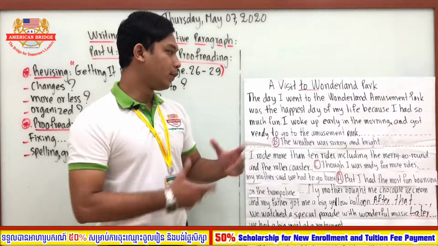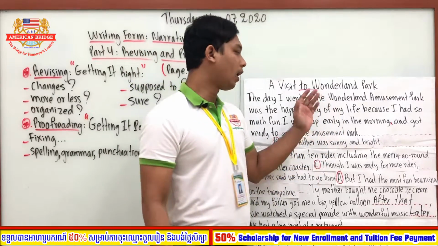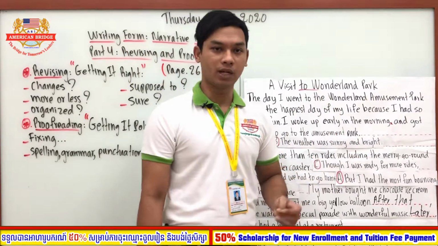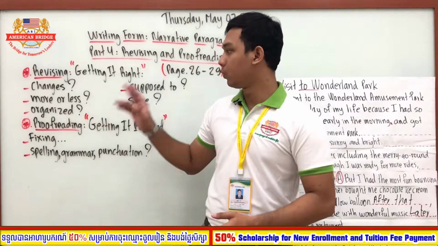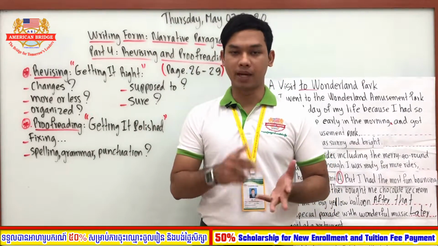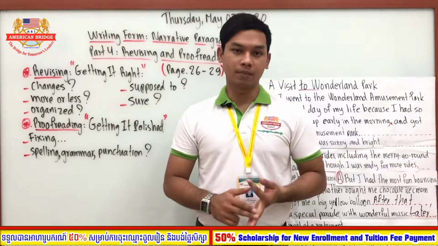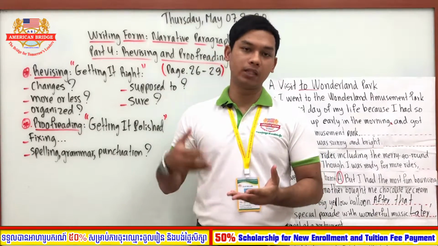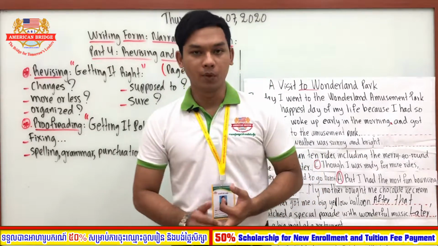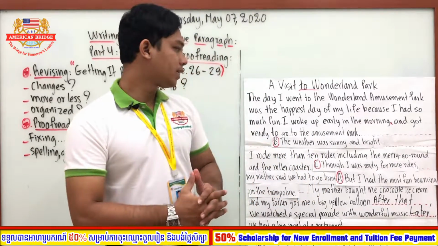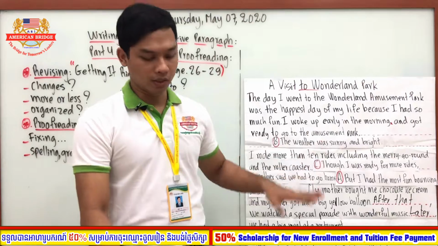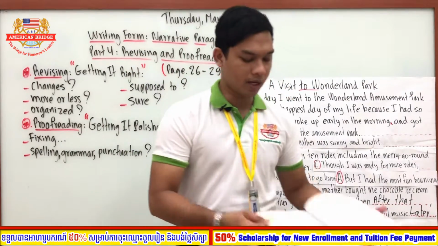Or if you want to read it again, you can read all of this again, and then you have to check, you have to revise, you have to proofread, right? You have to check the spelling, the grammar, the punctuation, anything you want to change, add more information or remove information, right? Good. So this is the paragraph that you all can practice at home.